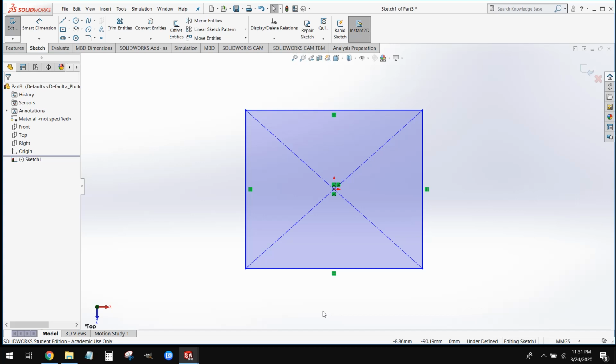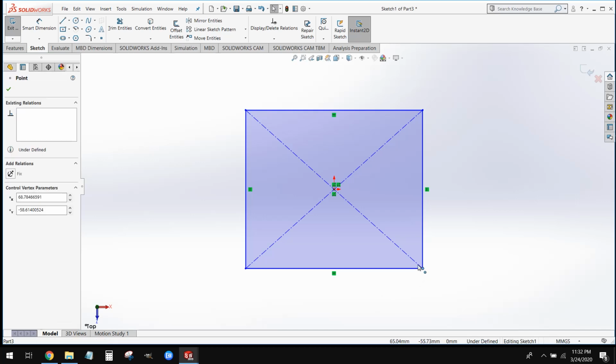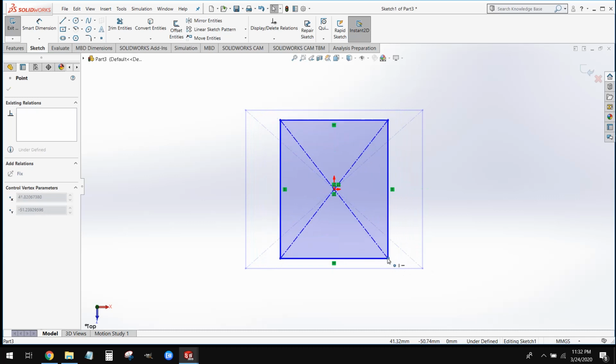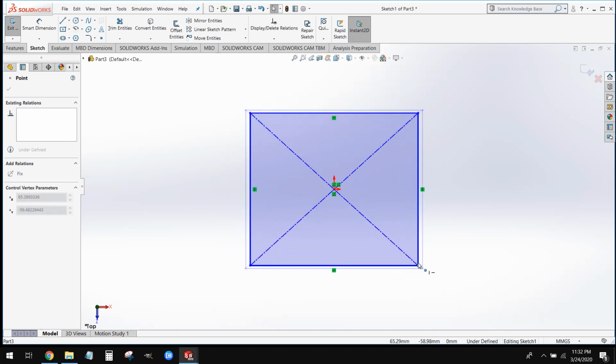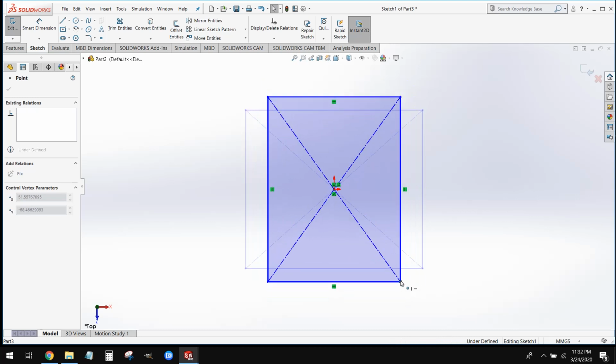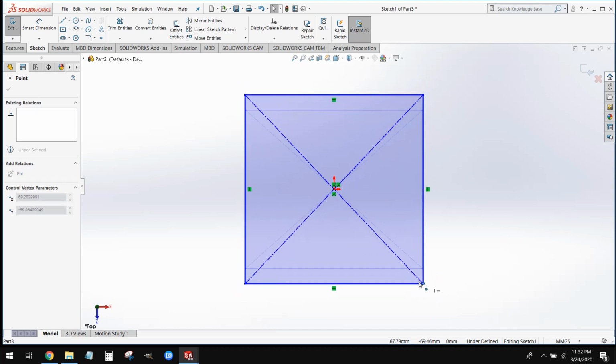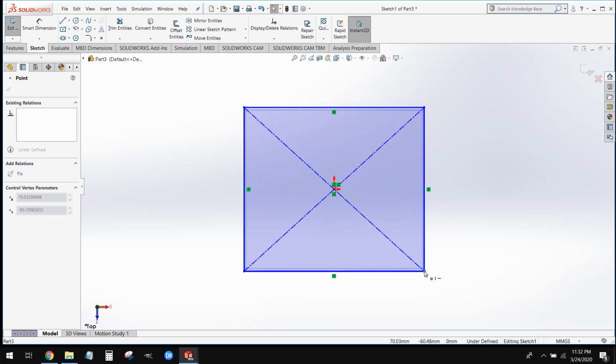Now, when we draw in Solidworks, what we do is we create a rough shape of the part we want, and then we go ahead and set dimensions for it afterwards. Whenever you create a sketch, it exists in what's called an undefined or underdefined state. Meaning this block is kind of like a big blob of jello. You can stretch it, shake it. There's nothing really holding this in any place.